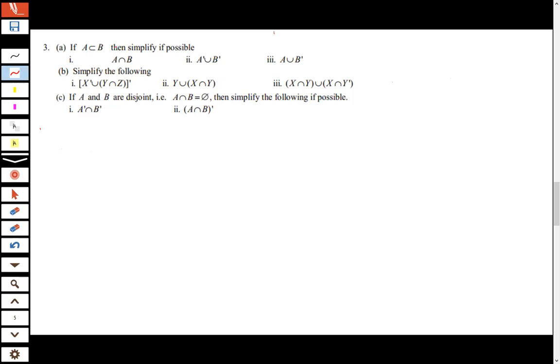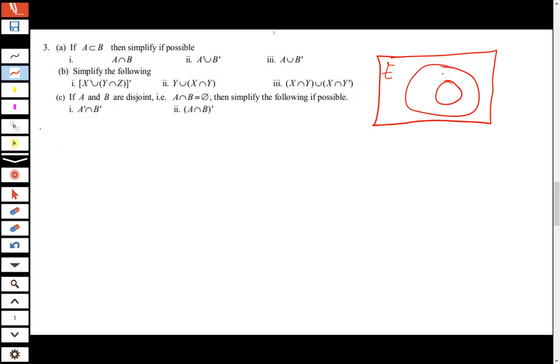If you've been taught to simplify such questions, you simply have to draw the Venn diagram. That's the simplest way you can find them. So you put E there to represent the universal set. And then the question is saying A is a subset of B. So we shade A, we also shade B complement, and then we find the union set.